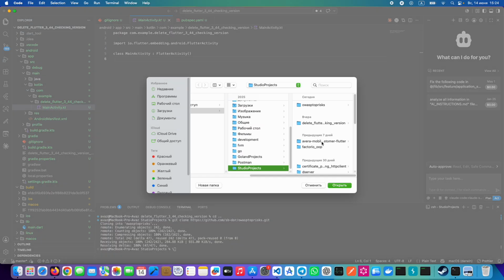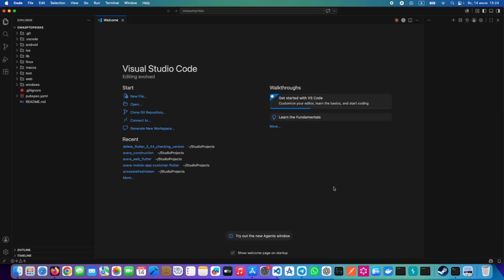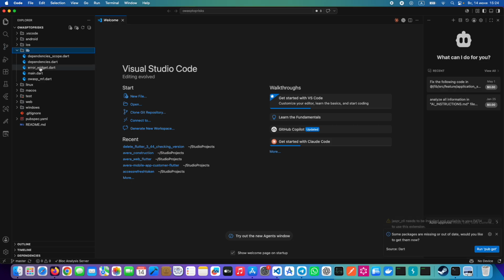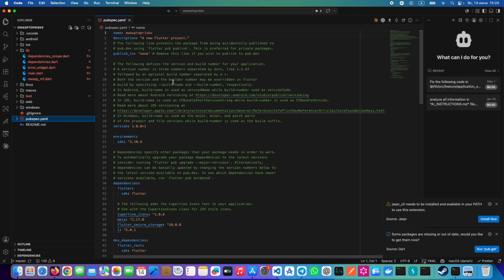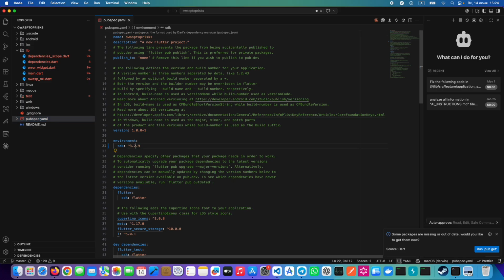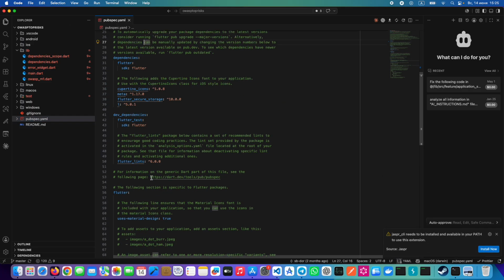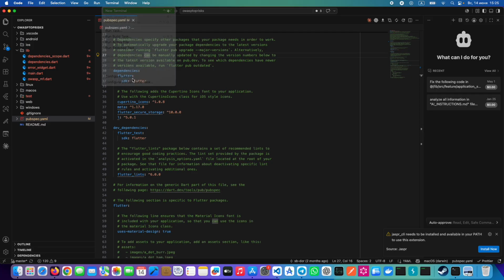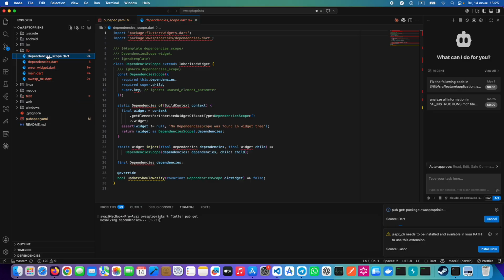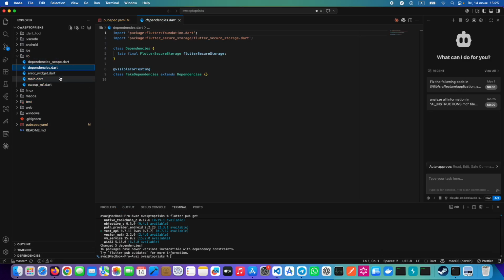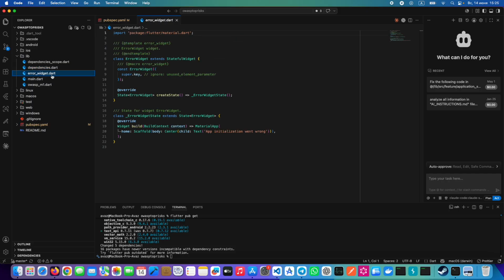You can use it as well, but I will also talk about what you have to do with each specific thing. Everything is already initialized here. Dependencies: Flutter secure storage.